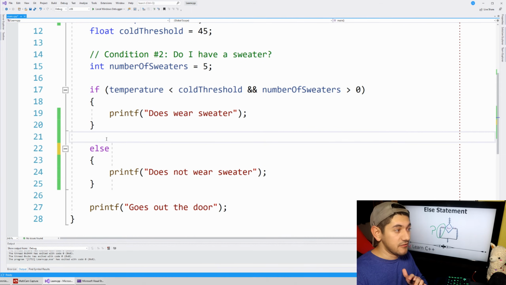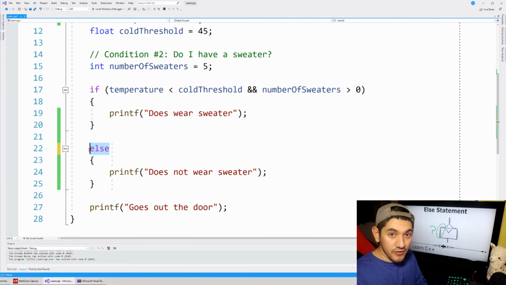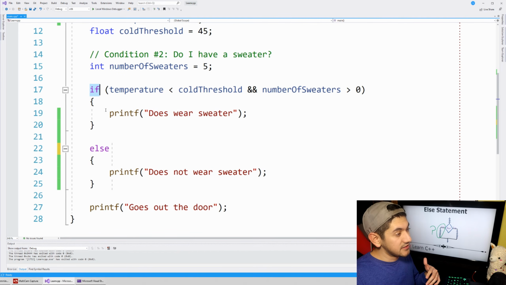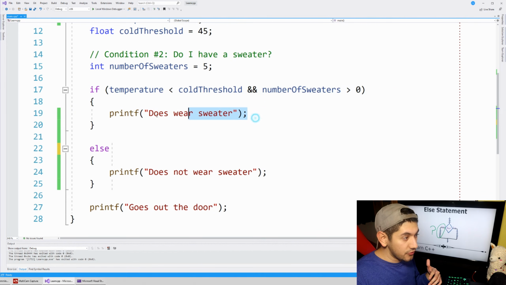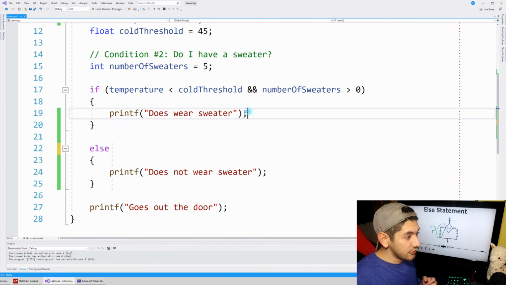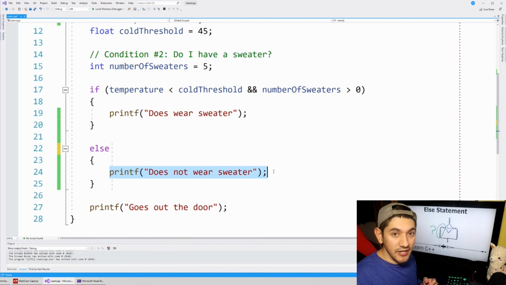And so what happens here is that this else keyword, this else statement, is attached to the previous if statement, this one right here. So what this says is, if this is true, do this. Else, do this, right? So if this is true, then do this. But if this is false, then do this, right? So I think the word otherwise is more appropriate, but else is a shorter word, so it makes more sense to use it because we don't want to write a lot of stuff. So if this is true, do this. Otherwise, do this, right? That's how this works.